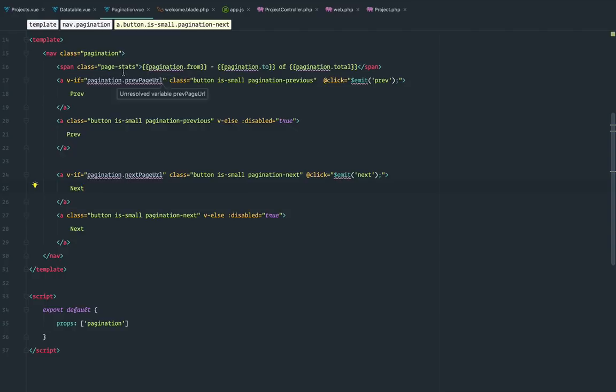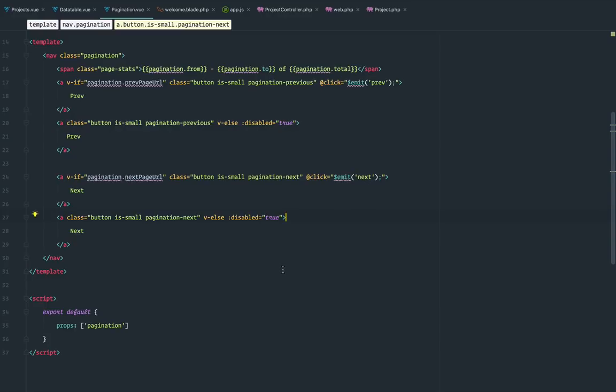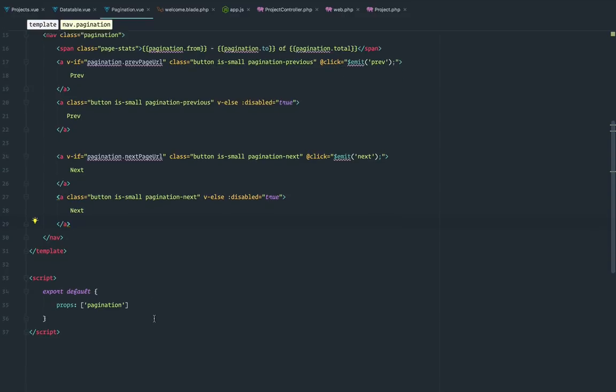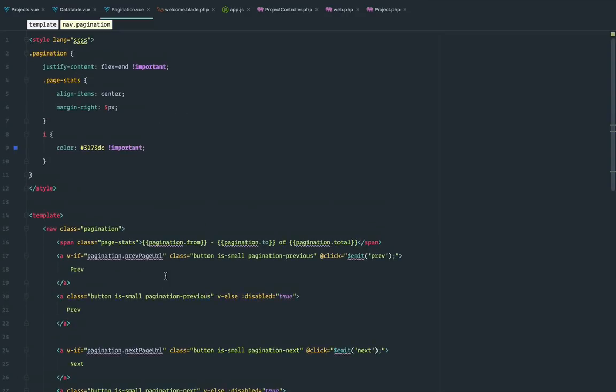We want a next and previous pagination, okay? Just two buttons, next or previous. We're going to show pagination from, pagination to, and here if we're clicking the previous page, we're going to emit a previous event, prev event. And it's the same thing for the next. Very simple. If you know Vue, it's going to be very simple for you, and even if you don't, just follow the documentation and it's going to be easy. All we're doing is listening to a click event and emitting a previous event, and we accept the pagination object.